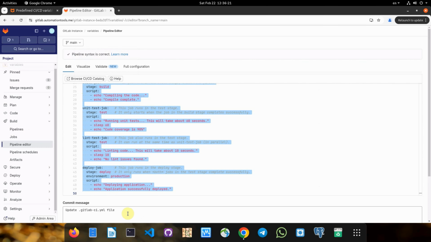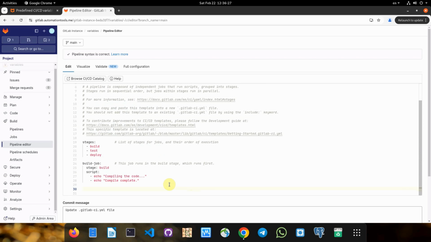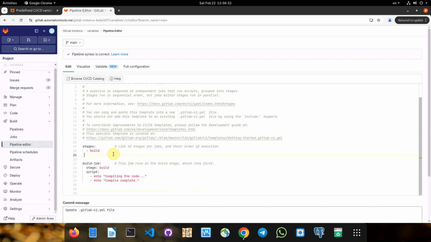You have a template, and we use only one stage. For example, you have only a build job and you want to define your API key variable here.